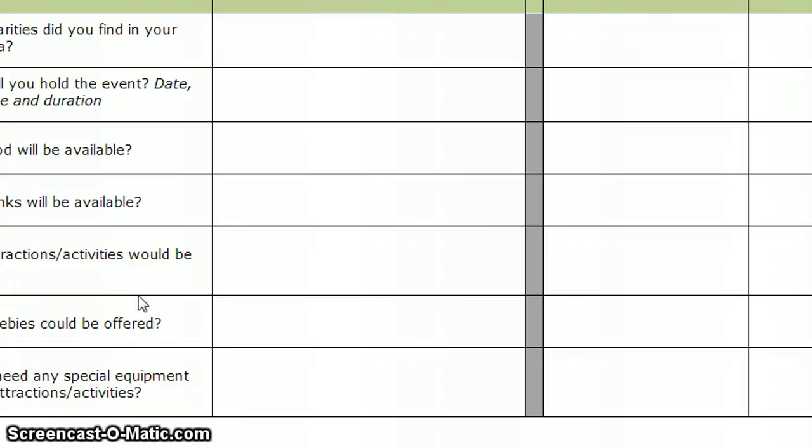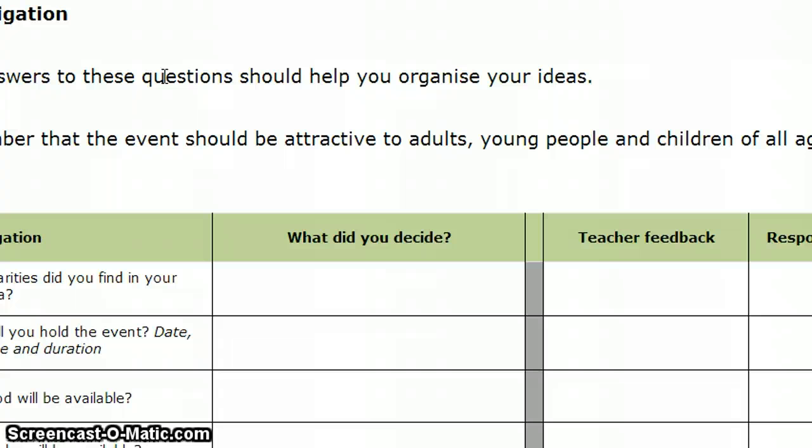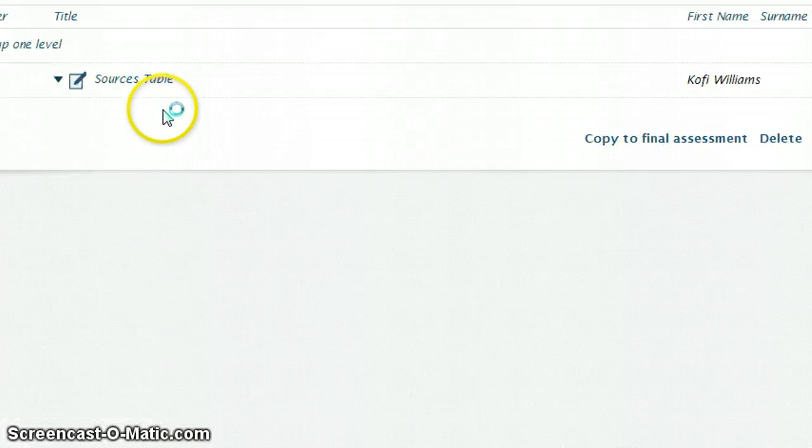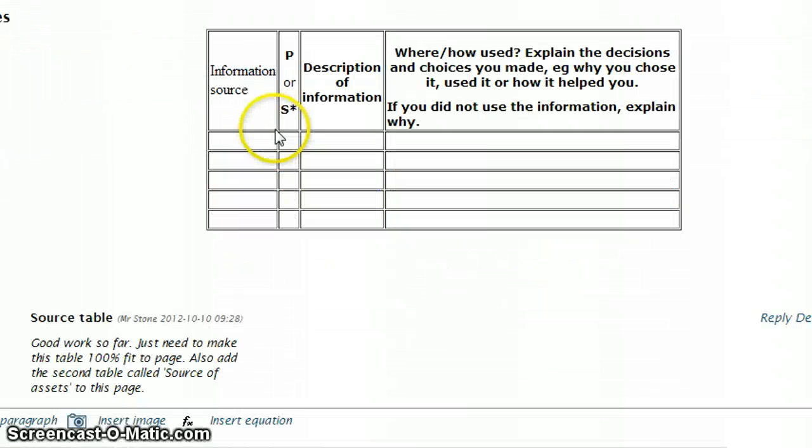Once your tables are all sorted and you're happy with them, then the next thing to do is to actually tackle in the investigation document the first few questions that you're given. Remember, you're going to put a launch event on, so here are some questions to help you decide what that event is going to be. To have that event up and running, you're going to have to go away and do some research, and you've probably guessed where you record all of the research that you're going to do. That goes into your sources table here. So you're going to add any links that you add here while thinking about the questions that are in your activity 1 investigation document. So that's what you're going to be working on.